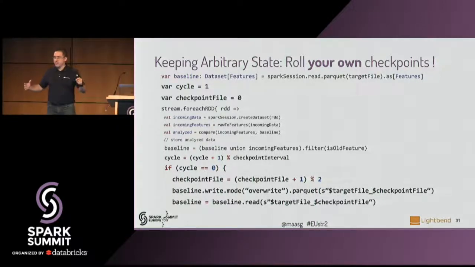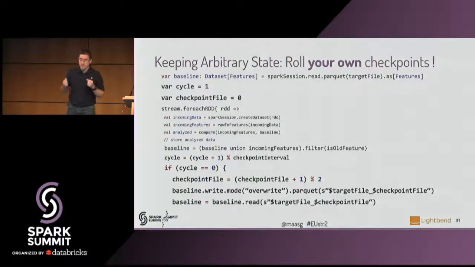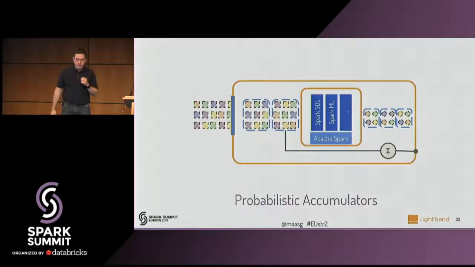When you step out of that model, like I'm doing here in this case, trying to keep my own state, my own model, then it's kind of a burden that we need also to keep track and keep checkpointing the data into secondary storage and reloading it every time. It's really first to be able to recover, because that's what checkpointing delivers you in the streaming model. But second, and more important, is to break that lineage from time to time so that it does not explode, and at the end, it will not be able to run.